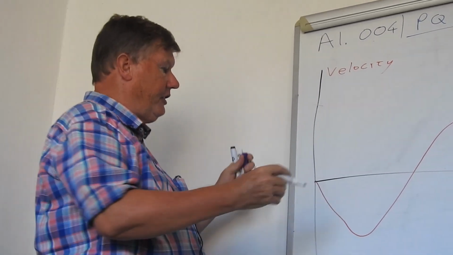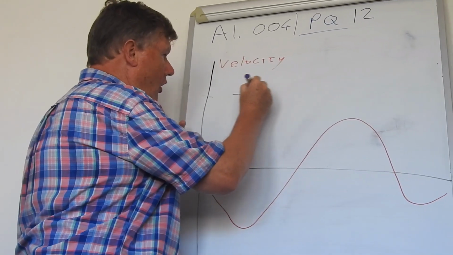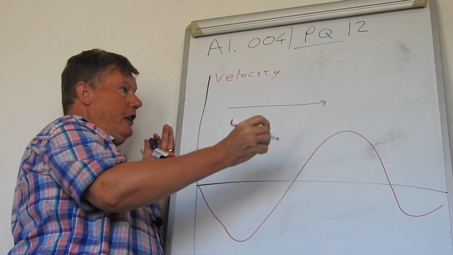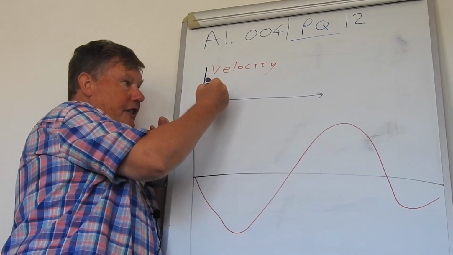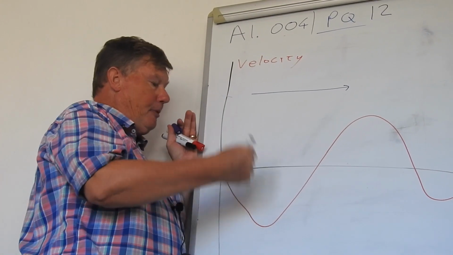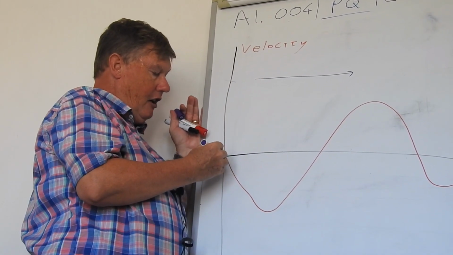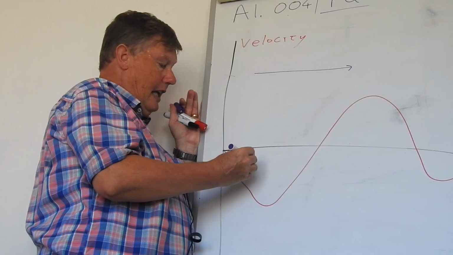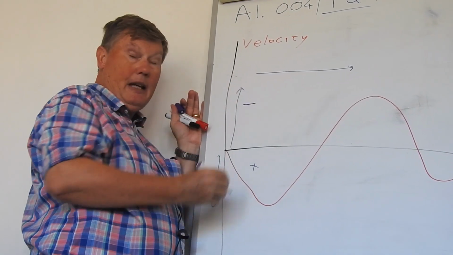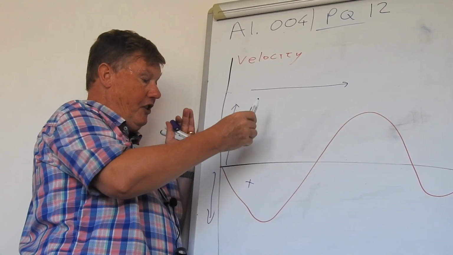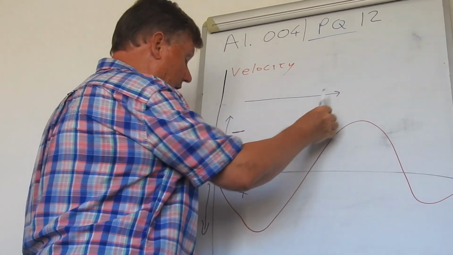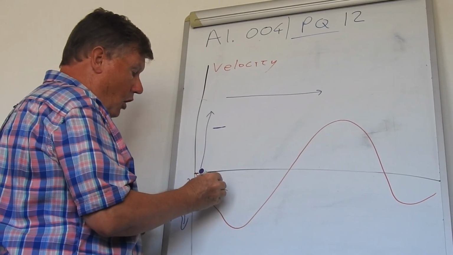Now, the way I would read this is if you think about it going along a straight line, generally speaking, for most carts going along a straight line, the direction in which the cart is setting off is usually positive. So I suppose what we could do is say that this is the cart setting off along, and that this is positive. Going down is positive and going up is negative. It doesn't matter, but that would be logical because most things travel in the same direction, and we like to think of it going from left to right. So this is positive velocity.